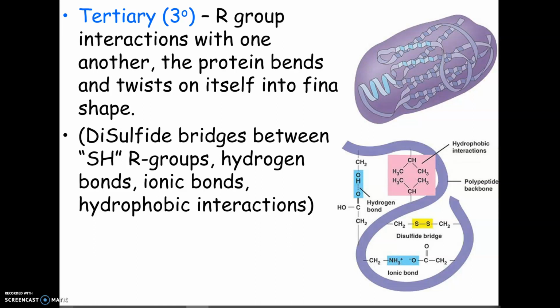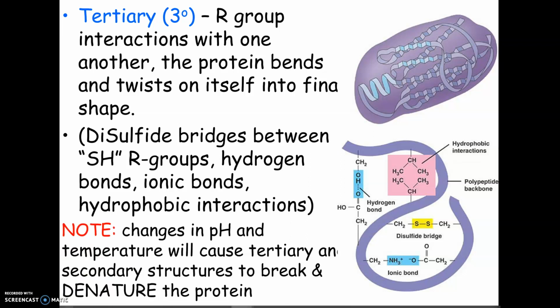The order of amino acids in the code is very important. It's going to determine the tertiary structure. How does this protein fold up into its final shape? Also, tertiary and secondary structures are very susceptible to changes in temperature and pH. Specifically, a really good example of this is high temperatures. If you have a really high fever, like 104, 105, what's going to happen is a lot of these, especially the hydrogen bonded R groups, they're going to stop interacting with each other. So this protein that right now is folded into a very specific shape, it's going to unfold.